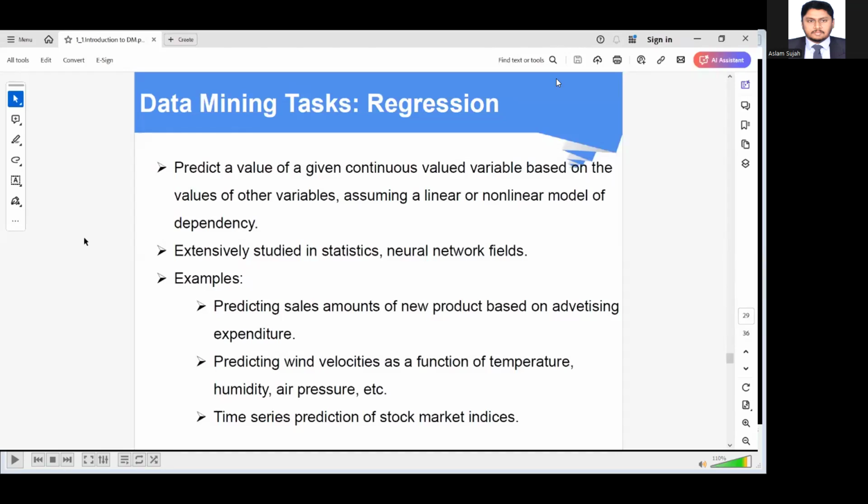You are predicting salaries for new employees or new products by using the regression analysis of data mining. You can find out wind velocity and temperature by using some factors. Time series analysis is one form of regression analysis, used for stock market value predictions or environmental predictions. For example, what is the rainfall for the next 3 months? Depending on that, you can plan agricultural harvesting or plantation. For that, you need to do forecasting.